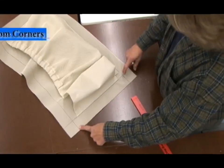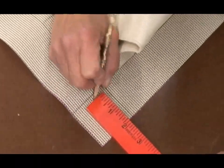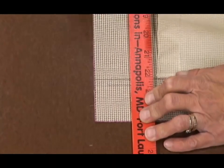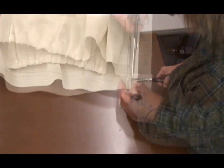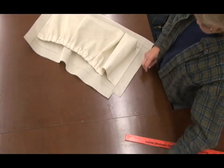Corners where you've made your 2 inch, it comes around to a 2 inch square. You want to take all but a 1/4 inch out of that. So you want to come in and mark it. When we create the double hem, this will take out the extra bulk of material that's in there to make our fasteners go in nicer and easier. And then what we're going to do is cut that corner out. We will obviously do this to all 4 of the corners, so that once we get the hem done, there won't be as big a bulk in there for however you decide to put your fasteners on.